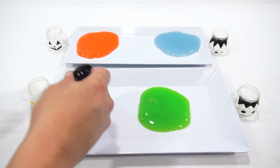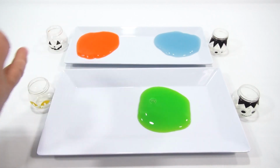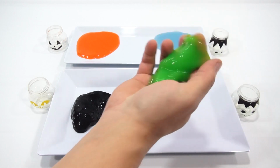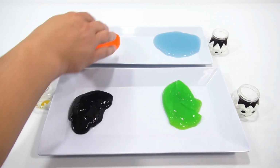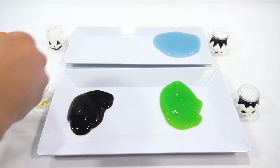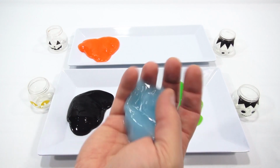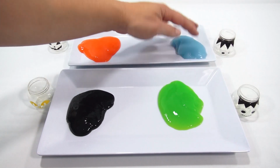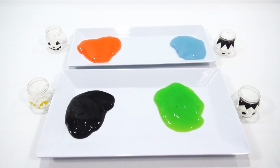Let's take this in my hand. So it's that wet, feels like your hand's getting wet, but it's not. Cool slime. Let me pick up the green. And the orange. Look at that. Don't you just like the way it shimmers and jiggles? This is an interesting color. I've never seen this kind of blue in a slime before. So that one's pretty unique. Now I've seen green, we've seen black and the oil slimes, and we've definitely seen orange.